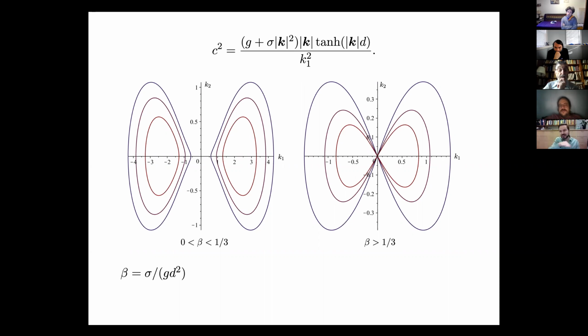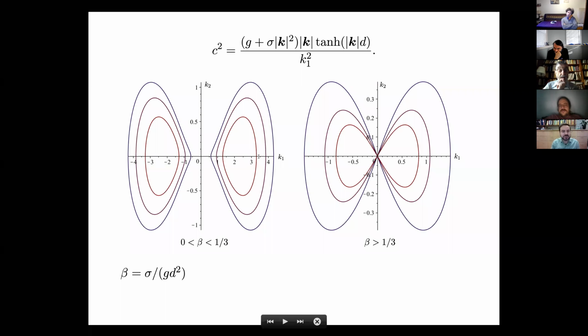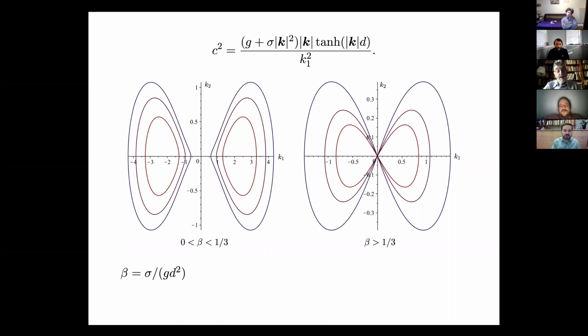So for each value of c, if you go far away, you can get just one intersection. But if you're in the subcritical case, then you will get two intersections. And then these contour plots show how things look away from the K1 axis. Right, so then you can get doubly periodic solutions to the linearized problem essentially just by picking, for a given c, two linearly independent wave vectors or points on these dispersion curves.